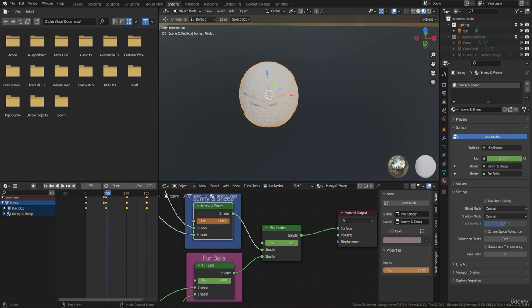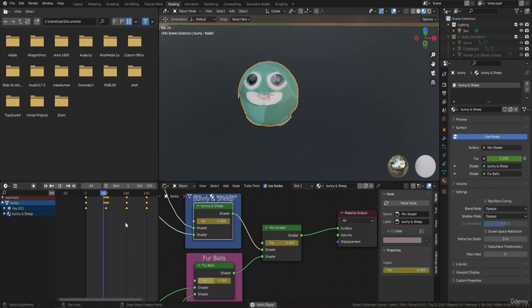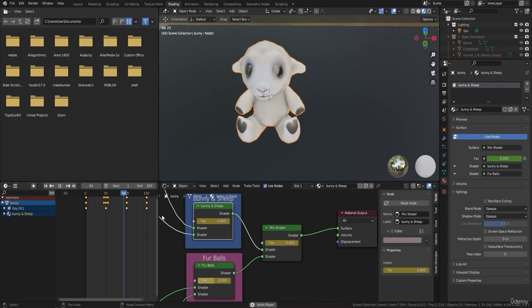What I want to do is basically have my sheep in there. So I want this down at, let's have a look, I'm thinking I want it on that. That's what I want it on. And then I want to turn that up to the actual sheep. Yeah, that's how I want it. So I, and I. Now, let's see what that actually looks like in real time. It should start turning into the sheep, like so.